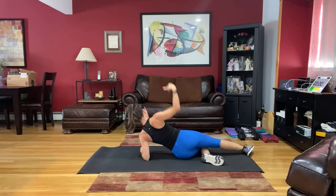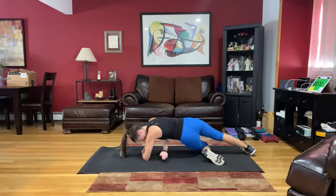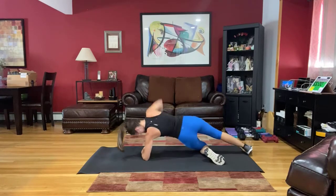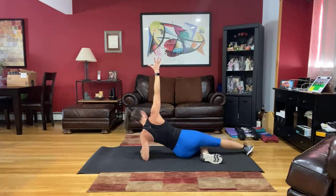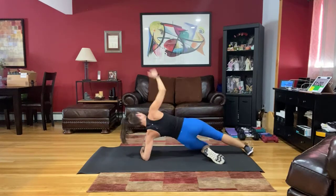Hip stays down, or hip lifts up to start. Reach it 4 times. If you're keeping that hip down, just reach the entire time and take breaks when you need. Lower down after 4. And again, work on getting it as tense as you can, because you get that little rest after 4. It's not continuous. We lower down, we take that rest, we build strength to go 4 more times.